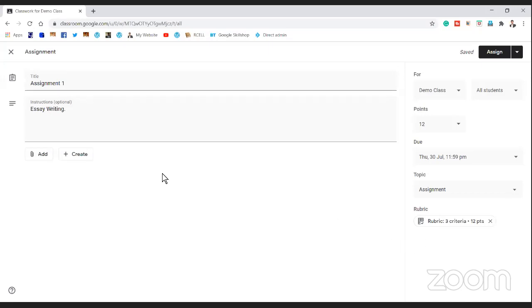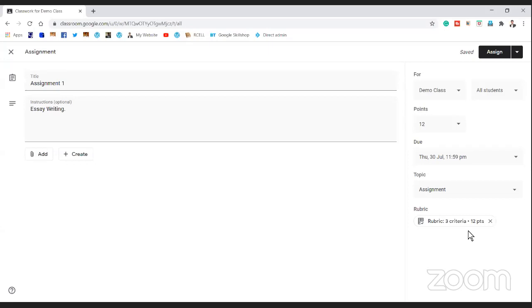Now you can see in the assignment where we started creating this assignment, there is this rubric, and there are three criteria for 12 points. You can see right here. So this assignment is going to be for 12 marks, and how that 12 marks are divided into the criteria, so that students beforehand will get an idea of what I'm supposed to do in this assignment, and what are the things that I should be careful about.